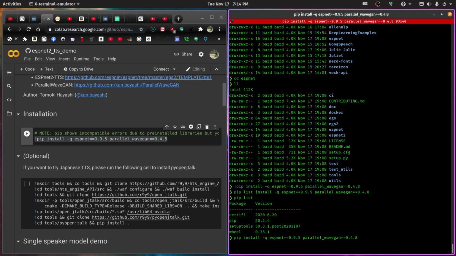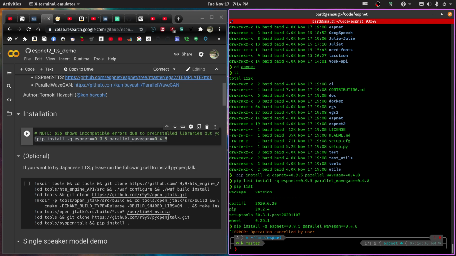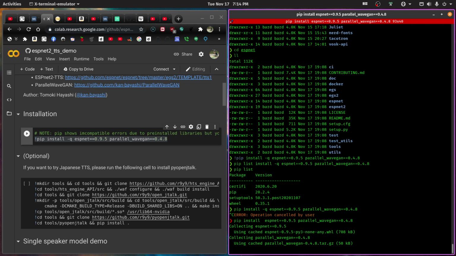I think -q means quiet. We didn't really need this to be quiet. In fact, I want to see what's happening. I'm going to Control C that, and I'm going to remove that -q.